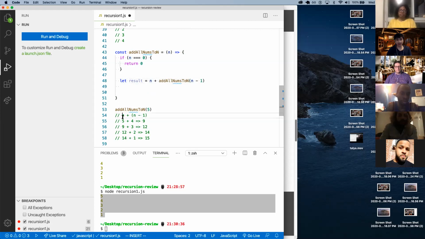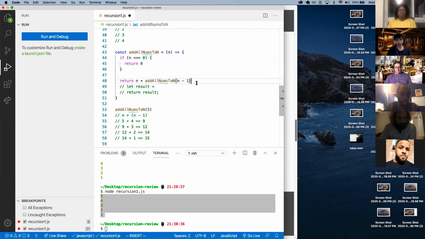So that will be n plus the result of calling n minus 1. And then here, let's return result. Something like this. Most people just do this recursion in one line, saying return. Something like this, return. And this will do the trick.